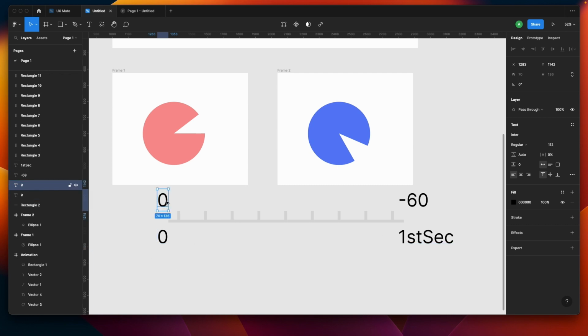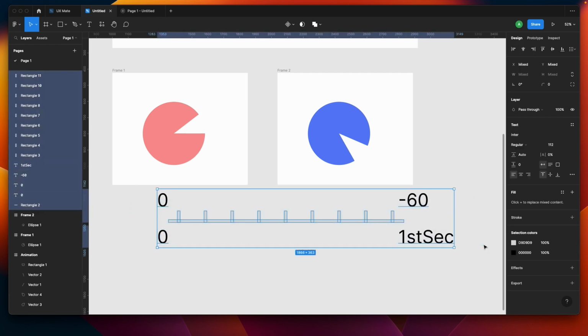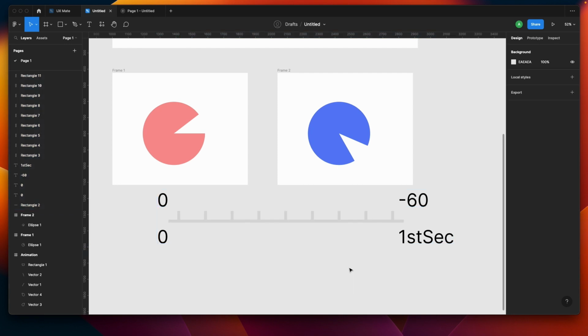And how it is doing it, it is gradually changing it. It will do it 1 degree, 2 degree, 3 degree, 4 degree, like this, up to negative 60 degrees. So we call it a time graph for animation.